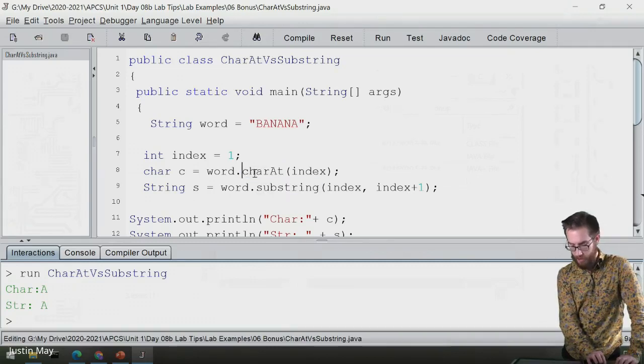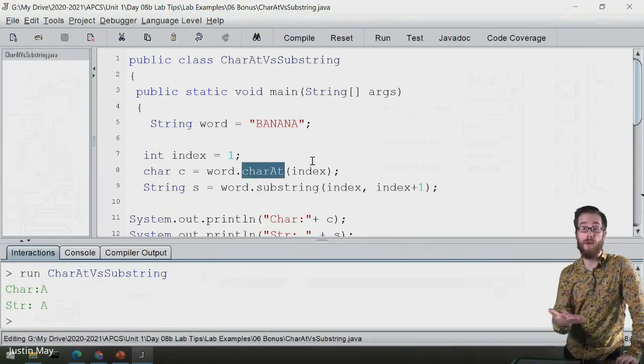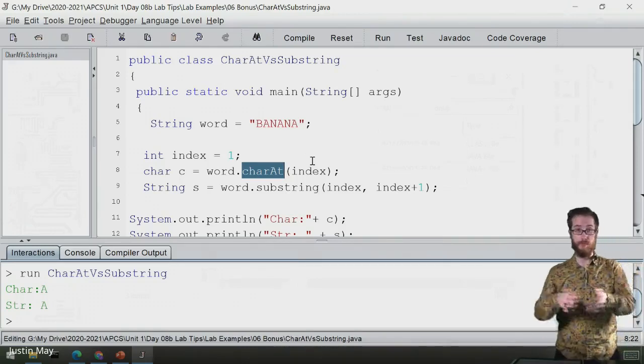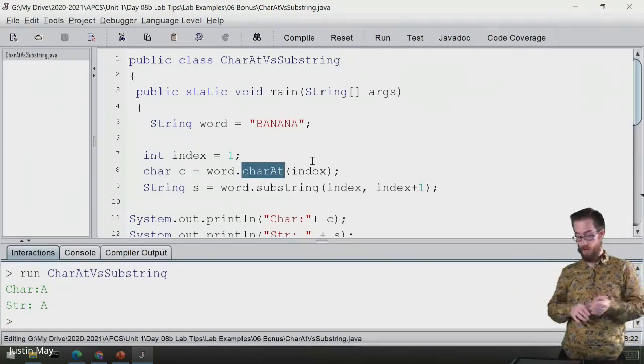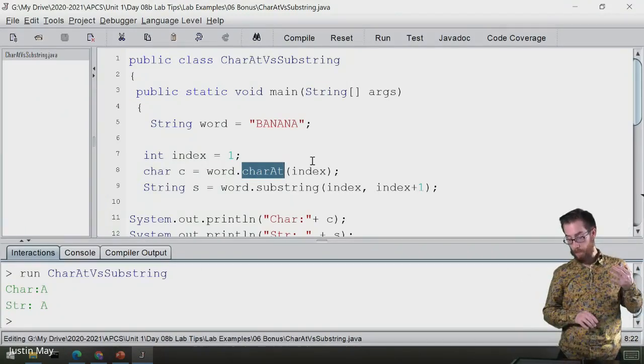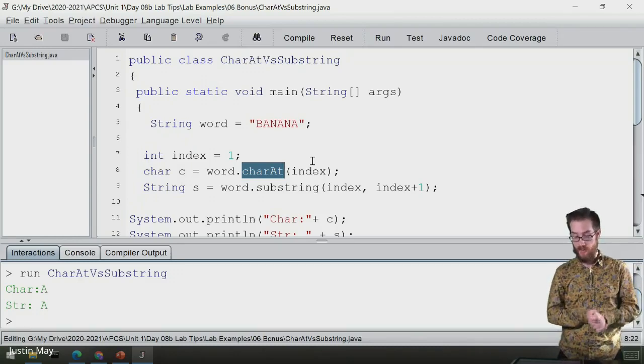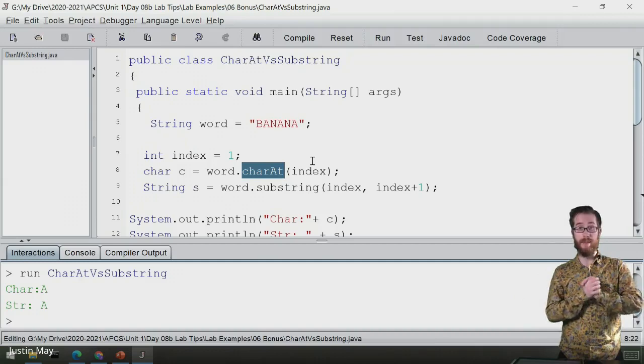And the charAt method solves this problem. If you need to get one character out of a string, you can use the charAt. It gets you the character at an index. And it seems super easy. Here's the problem. I'm not teaching you char. Char is not one of the primitives that we use in this class. And there's some weirdness to it.